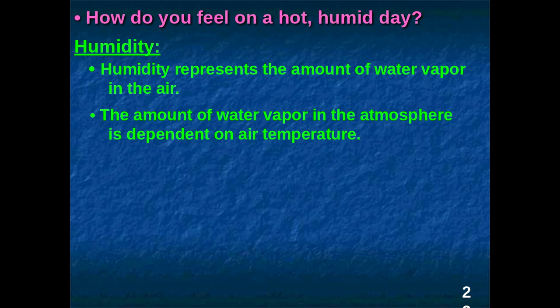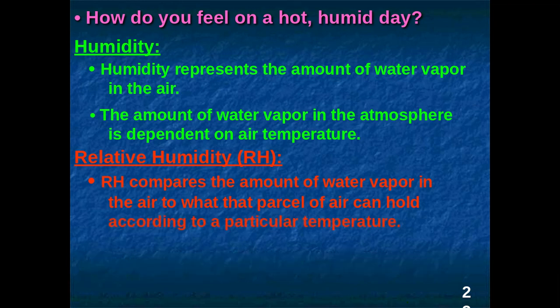So the next question is, how is humidity measured? How do you know how much water moisture or water vapor is in the air? And that's based on the concept of relative humidity. Relative humidity, which is symbolized as RH, is measured by comparing the amount of water vapor in the air. So we're looking at the current amount of water vapor in the air, and that's compared to what that particular air parcel can hold depending on the temperature. So it's a comparison between the amount of water vapor divided by how much that air parcel can hold before it can't hold anymore. And so we're going to use the term saturation, meaning that when the air cannot hold any more water vapor, in other words, it's full to the brim, we would say that air is saturated.